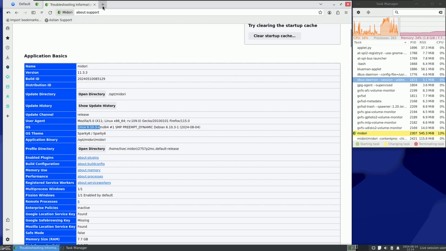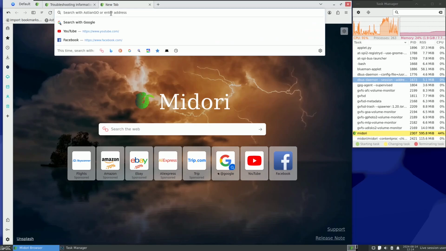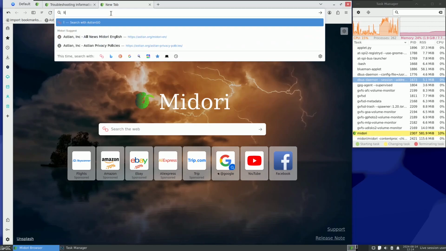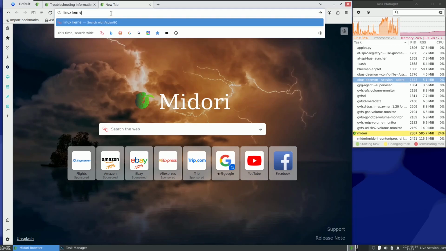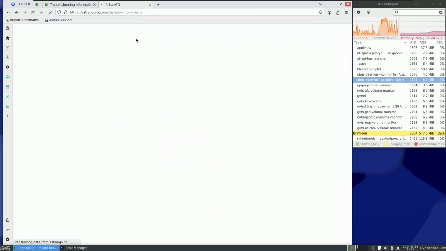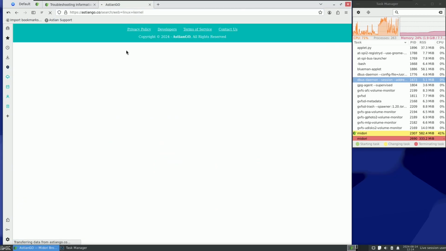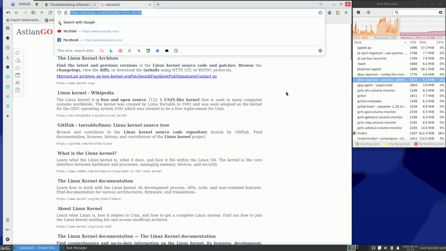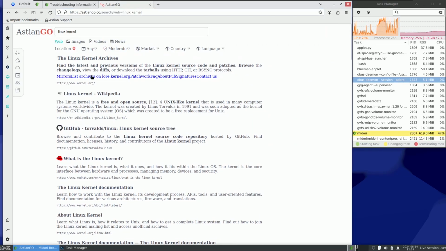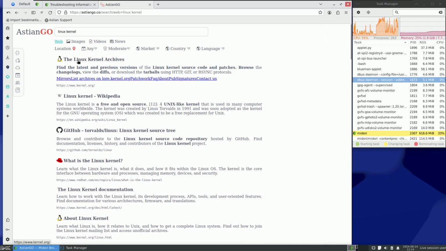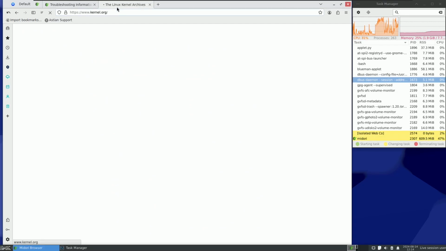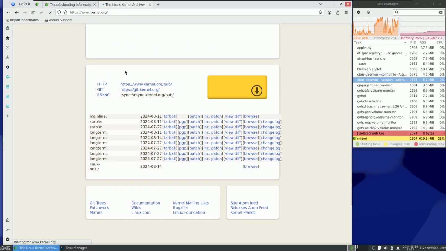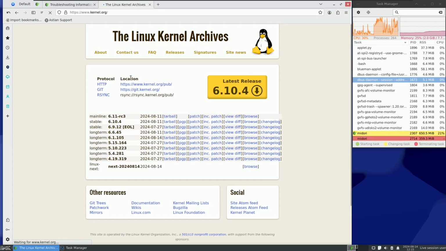If you want, you can just type in Linux kernel. Let me type it in like that. Linux kernel. There is some search engine here, so I'm going to change it to Google, I guess. It should be the first link. Let's try to open the links. There is some search engine for this browser. Usually you should be seeing DuckDuckGo or google.com.